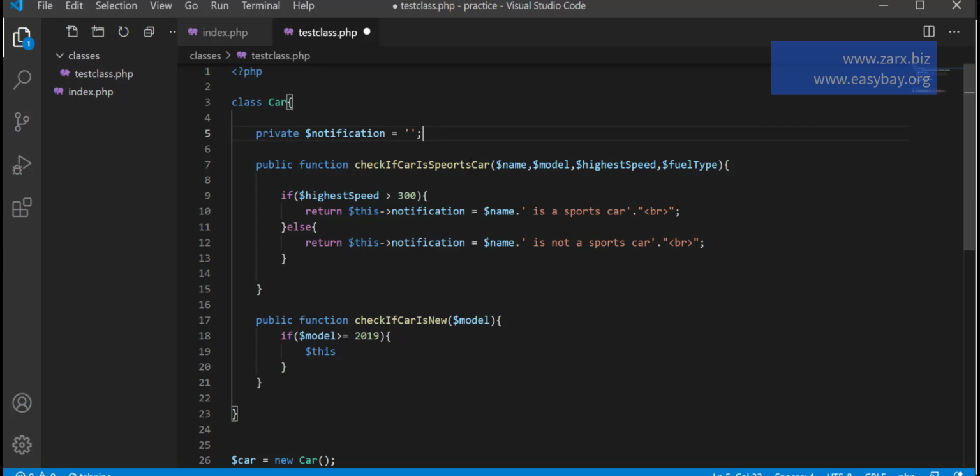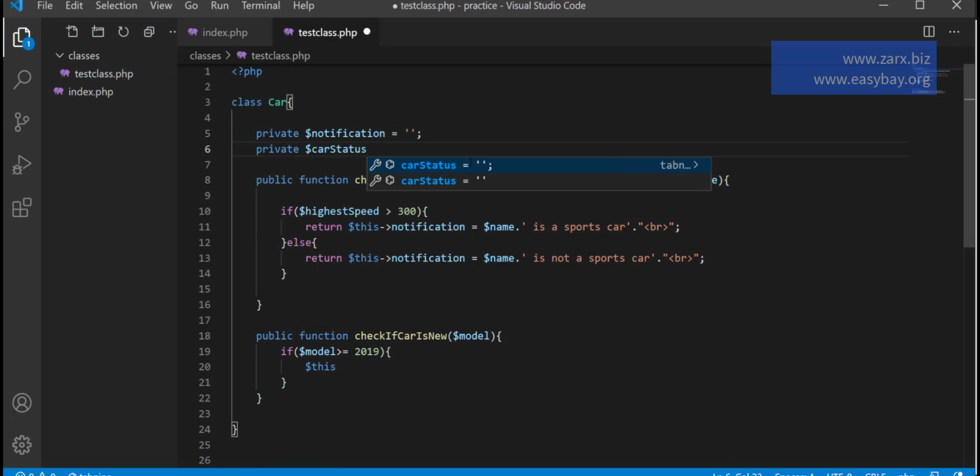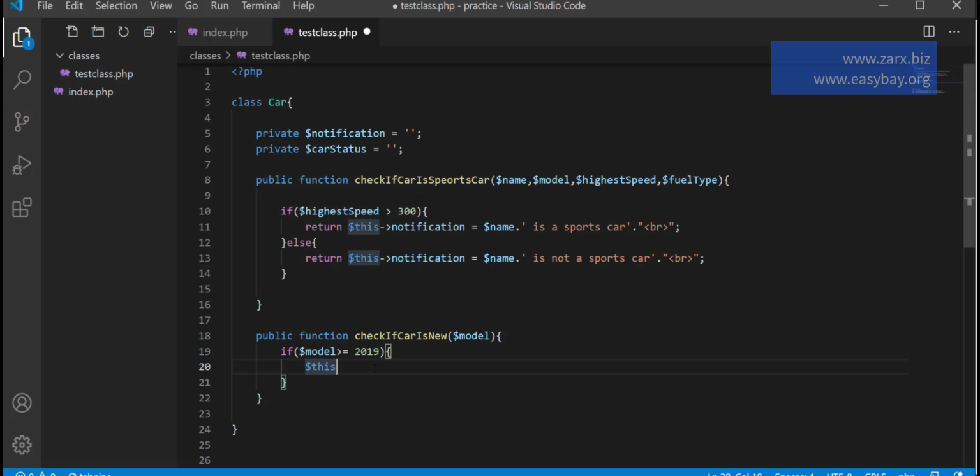We can create a variable here, let's say private, currently an empty string. So here we can say the car status is equal to new. All right, and we are just going to return this. So here I'm going to say return, and else.